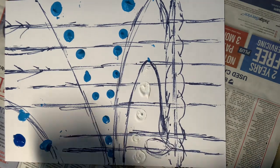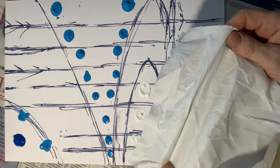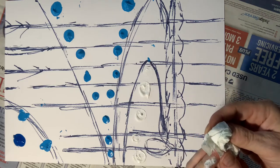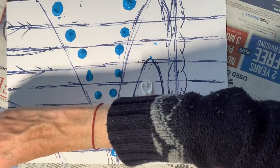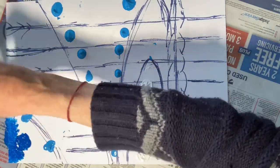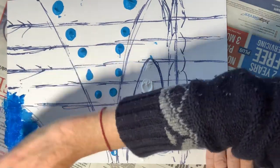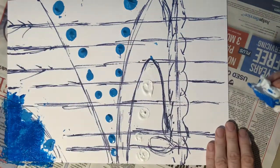Okay, now we're going to start our fleshing out process. So again, we've got a piece of tissue. We're going to screw it up into a nice loose ball. So we want all of those triangles and facets, and we are now going to use that. So I'm going to dip into my top reservoir and I'm going to start padding out my sky, making sure that I come right into the tree line. Just steering away from the lighter blue at the moment. So I'm filling that pizza slice in the top left-hand corner.